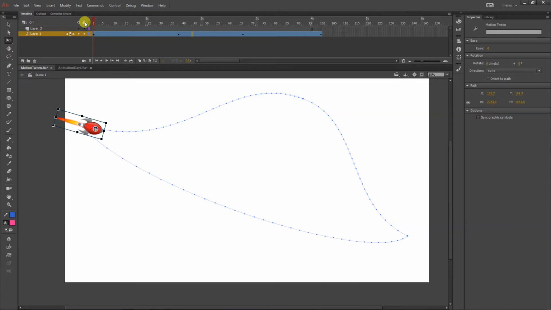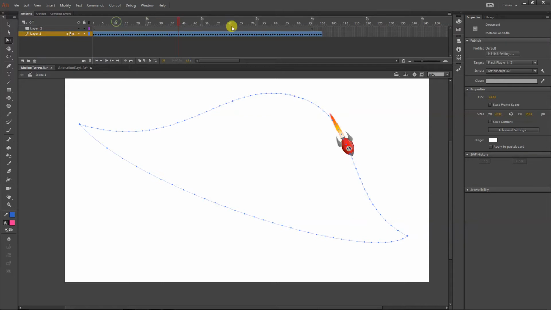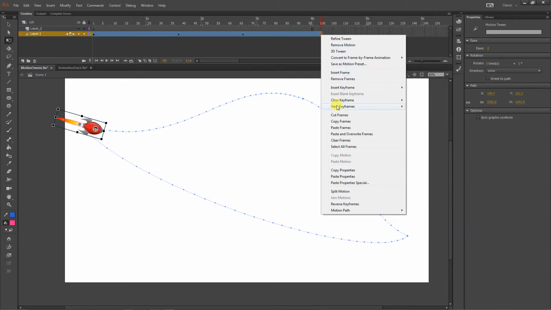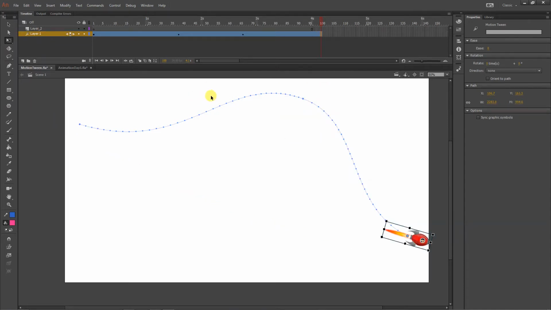We have to do a bit of a trick. So what we can do is, let's say we want this to fly all around here and orient to a path, and we want it to do that and then start spinning wildly. I'm actually going to right click on that, and I'm going to clear keyframe all. I don't want it going back there. There we go, perfect. So how do we do this? Well, we can trick it.